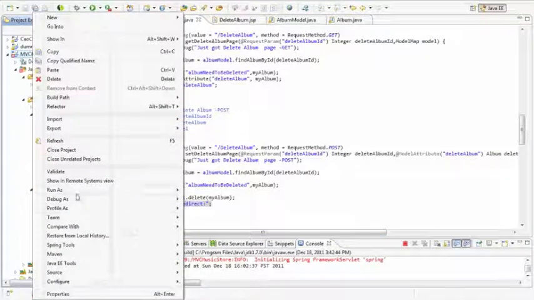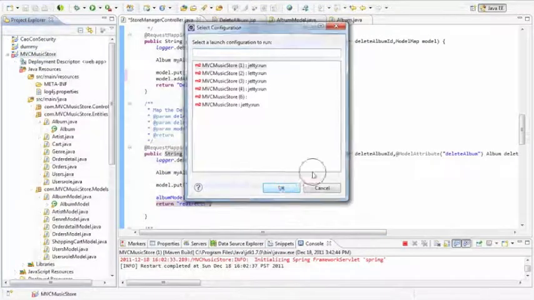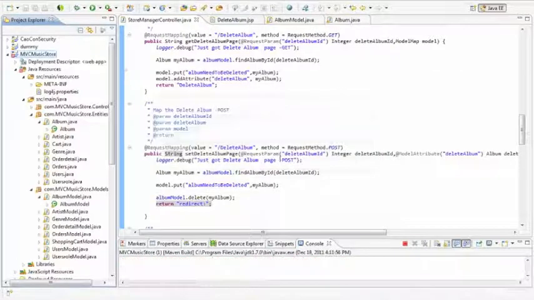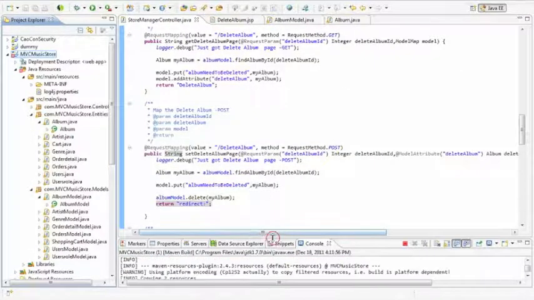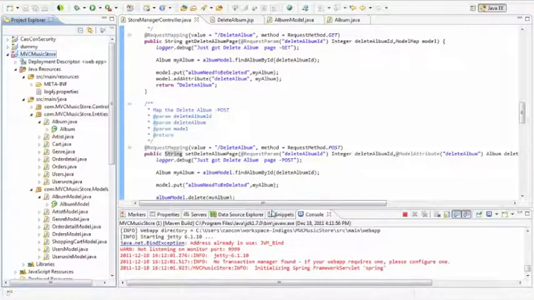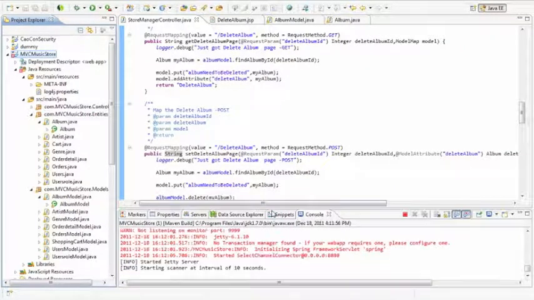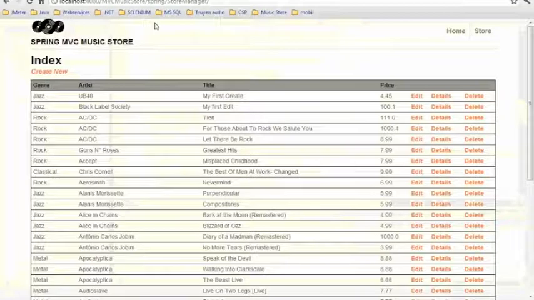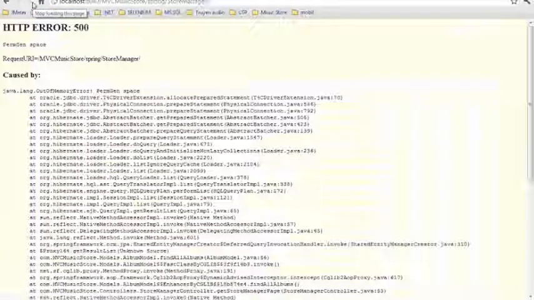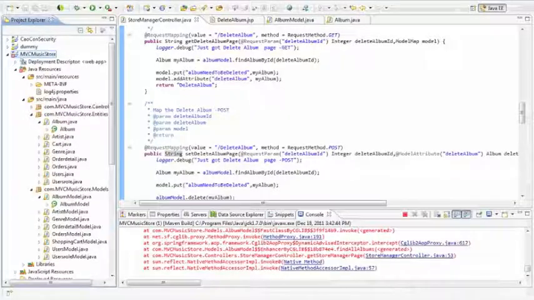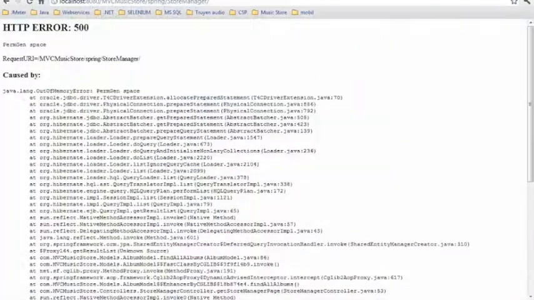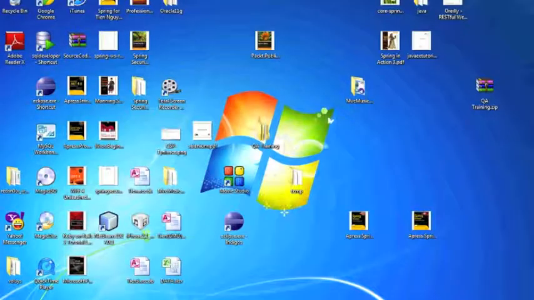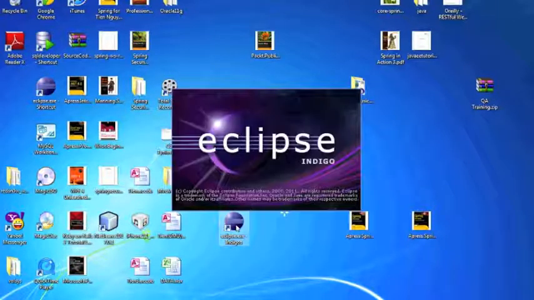I run. Okay, refresh. Oh, the error means the server we are running is out of memory, so we have to run Eclipse again.